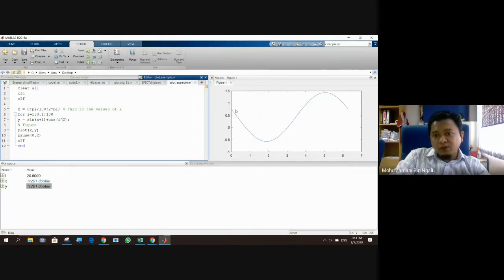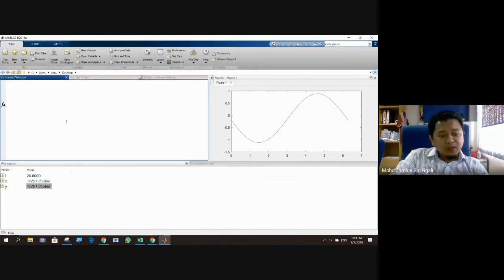So how do you change this so that it maintains at a certain value, so the range is maintained? Again, if you want to know anything, you just go to your help. So you go back to your command window and press Control C, and it will terminate the running just now. And find it also in help here.